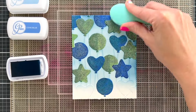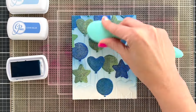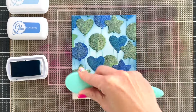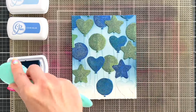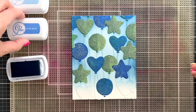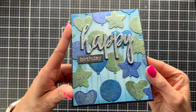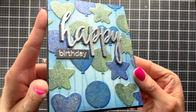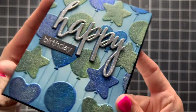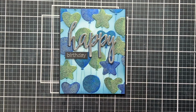With the other card that we're going to make today, we are going to do this in different orders, and I'm going to show you the difference in the card by doing it with different techniques. This one is definitely a dark, bold, kind of moody card. I think it's going to be a great masculine card, and I created those details by doing the ink blending after. Now, all this card needs is a little backer. I added the happy birthday sentiment, and look at how beautiful that looks. Notice how you can see the strings of the balloons. That's because that ink catches on the embossed area and makes that very visible.